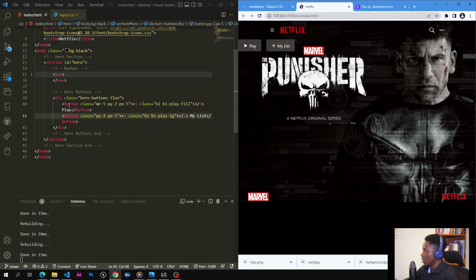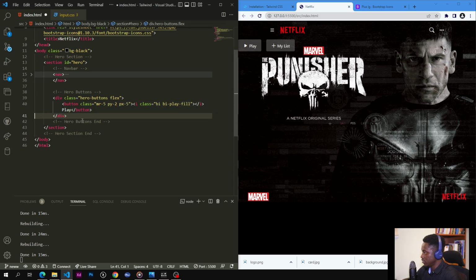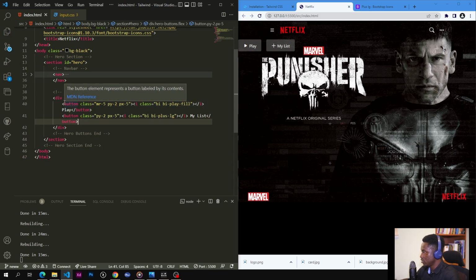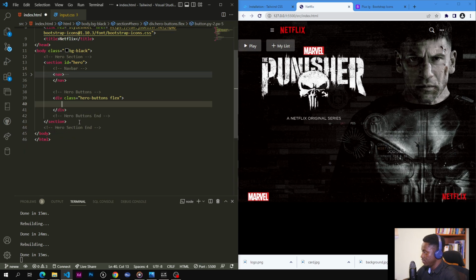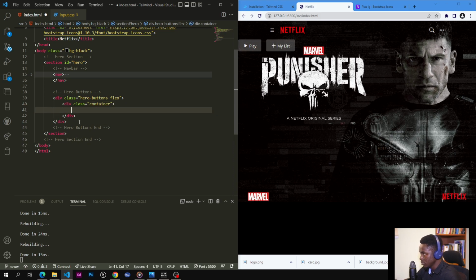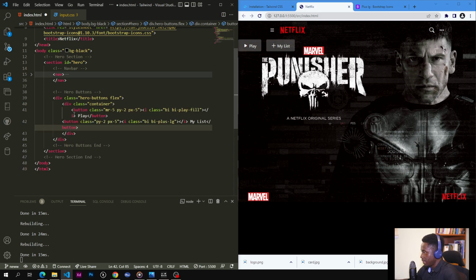One more thing I want to do, which I should have done in the beginning, is to cut these two buttons and place them within a container. I want everything to be in line, and that's why I have to use a container for this section as well. Now I've pasted the buttons here.